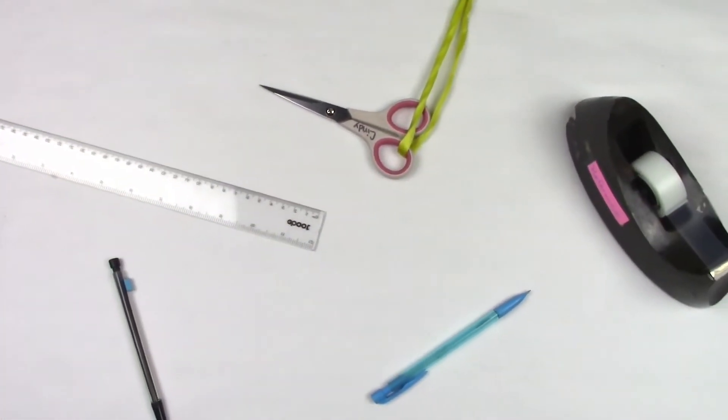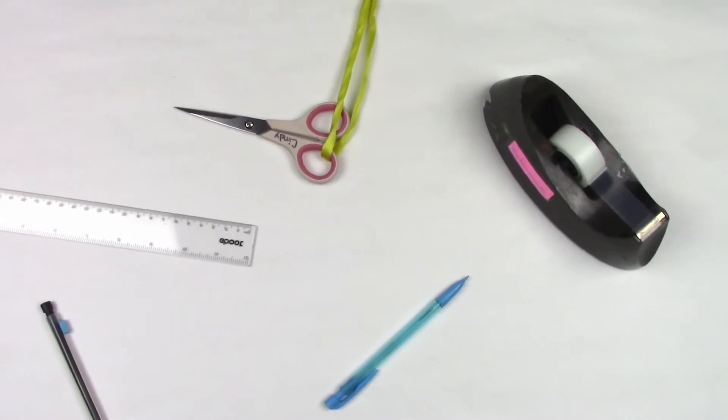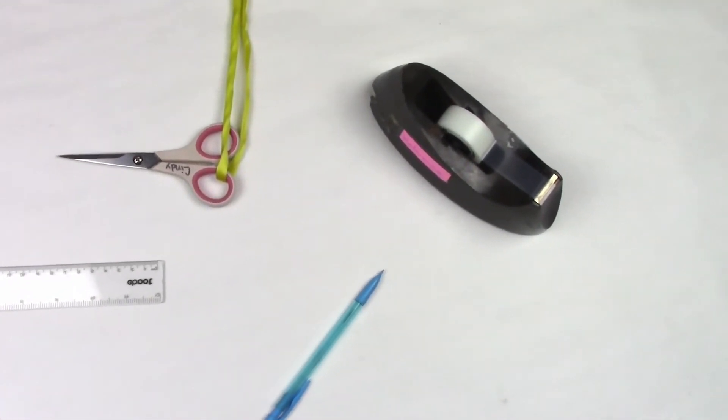The nice thing about this craft is it takes very little to be really successful at. Things you'll want to gather up are pencils — I like mechanical pencils because I don't have to constantly sharpen them. I love my small pair of sharp scissors. You'll always need some scotch tape later in the project, a ruler that has centimeters, a book, and a pattern. Then you're pretty much ready to go.